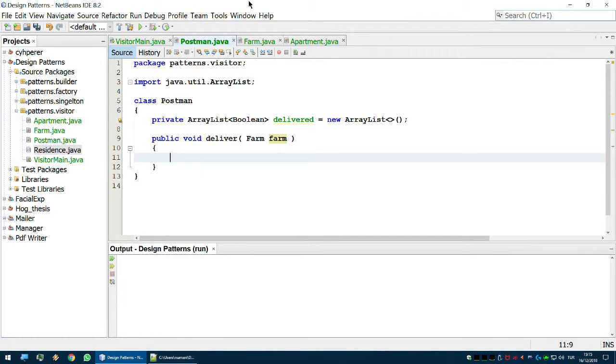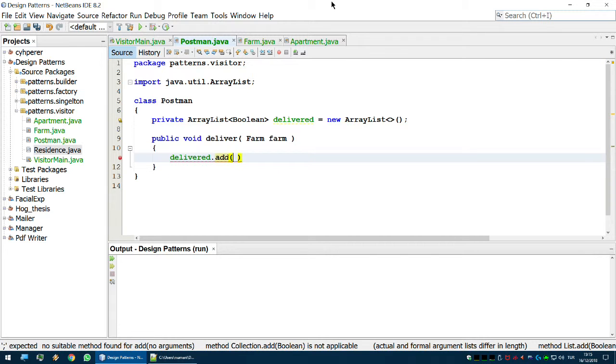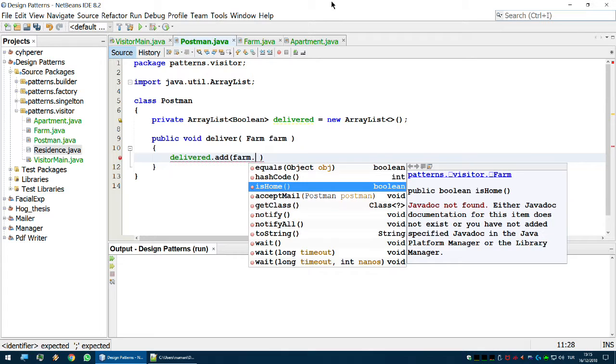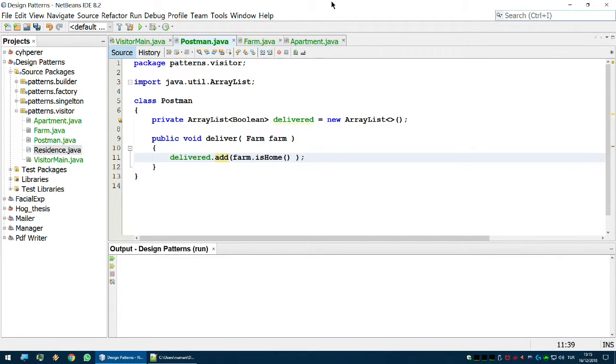Now I have created the delivered boolean array list before because I knew the postman will try to deliver the mails to each residence. So I can add to this array list a boolean. What boolean? You see the farm has the isHome method we implemented. So if the farm owner is home, the delivery will be success.